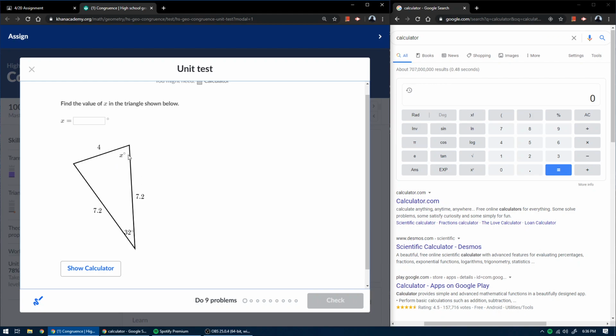Okay, so I know three angles adds up to be 180. So therefore, 180 minus this is equal to both of these. And since these two angles are the same, I can just divide that by 2. So 180, that's this whole triangle, minus 32. That's the sum of these two angles. Now I know they're the same. So if I divide this by 2, then each one of these is 74 degrees.